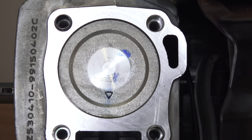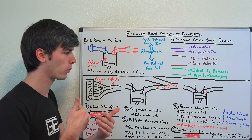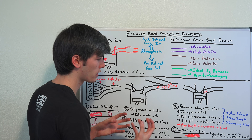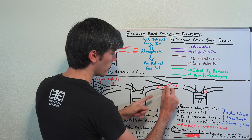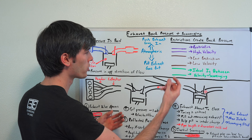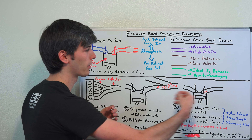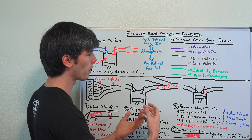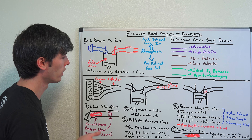On top of this, there's something called inertial scavenging. Think of it like a car driving — behind that car is a low pressure area because it's pushing air out of the way. The same thing happens with exhaust gases: when the exhaust valve opens and sends out that high-pressure exhaust pulse, that air has inertia because it's traveling at very high speed. As it travels through the pipe, it creates a low pressure area behind it, which starts filling up that area with low pressure. That's dependent on its velocity, which is in turn dependent on piping diameter. If the pipe is too wide, velocity will be low and there won't be a strong low-pressure area behind it. If it's too restrictive, you have too much back pressure, the exhaust gases can't escape, and your engine has to work harder to push them out. There's a sweet spot with the perfect amount of scavenging from both wave scavenging and inertial scavenging, where piping diameter and piping length are both critical.